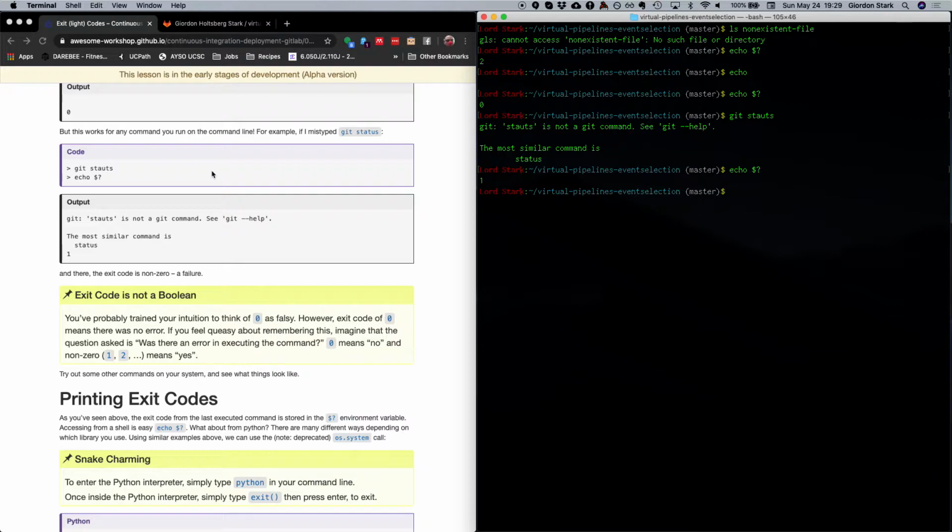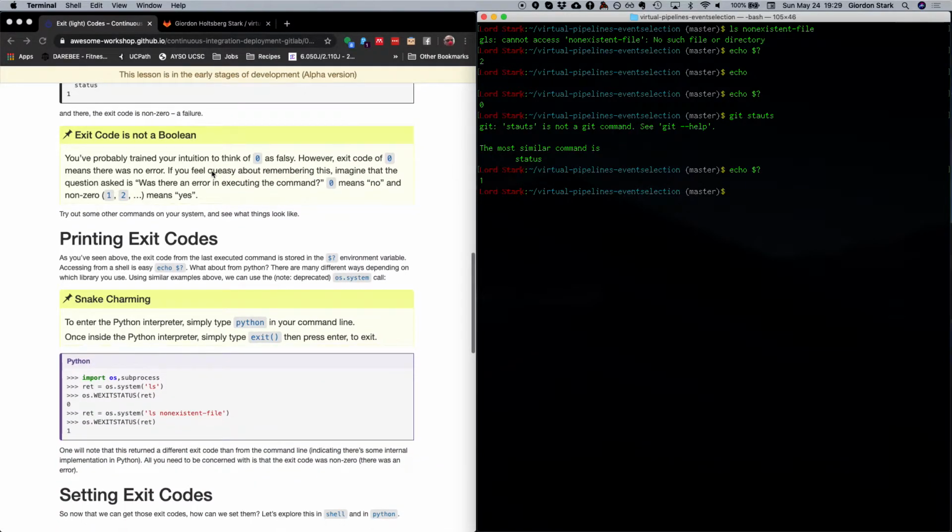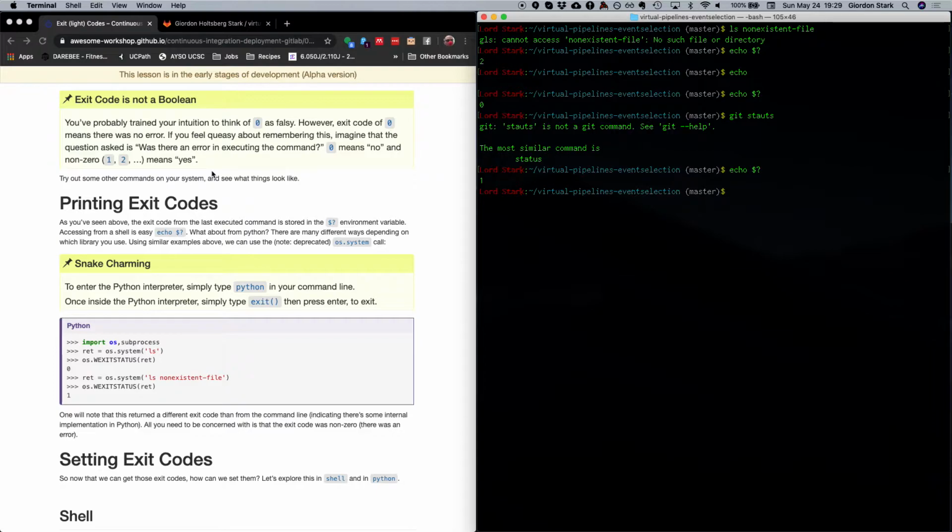You might notice at this point, interestingly enough, that you would perhaps expect an exit code of 0 to mean failure and an exit code of 1 to mean success, because you might expect a Boolean output, where 1 is true and 0 is false. However, this is not always the case, and what you want to think of instead is to ask yourself the question: was there an error in executing the command? 0 means no. Anything other than 0 means yes. And exit codes have different values, which allow you to look it up in the manual to understand what that value refers to.